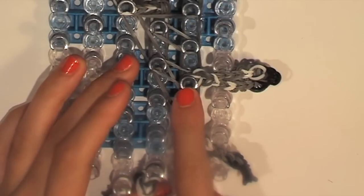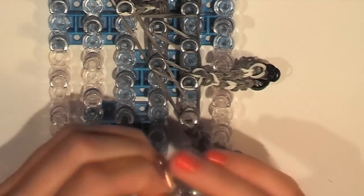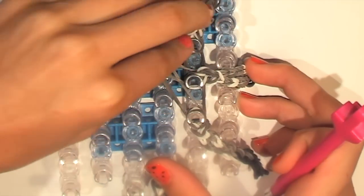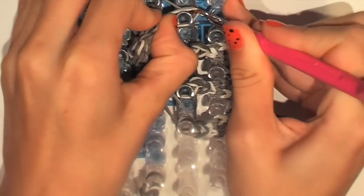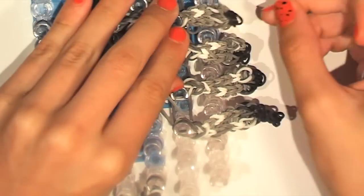So on the end, one, the next peg up. Then we're going to put the third biggest feather on the next peg up. I'm just attaching it on this way because I'm right-handed. But you want to flip it around so that it's poking out the side. Like that. Then you're going to get the next biggest feather, or smallest, next smallest feather. So it's going from biggest to smallest.